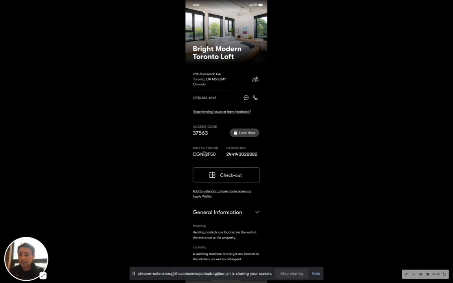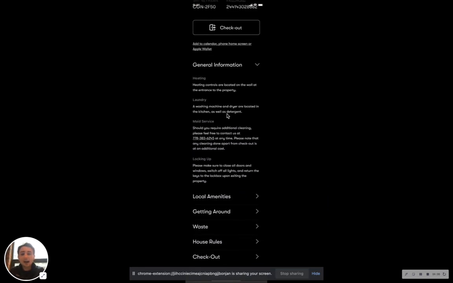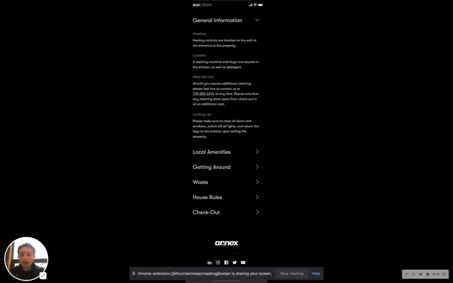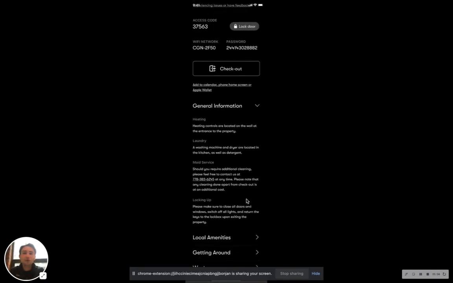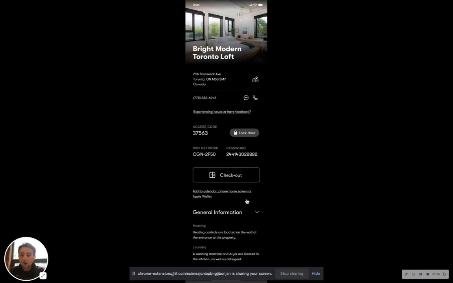Wi Fi network is presented after check in, as well as the phone number if they have any issues, or they can even upload a picture, which will send them straight to messaging for them to upload those pictures with those issues. This entire web app is done with your branding, your social media tags, your color schemes, fonts, and logos.